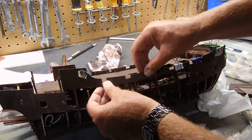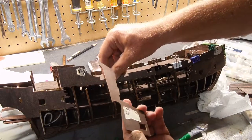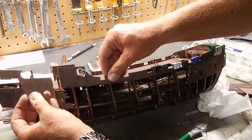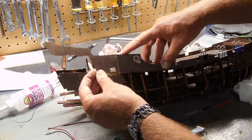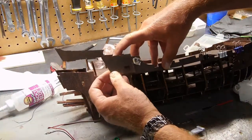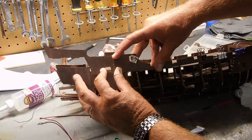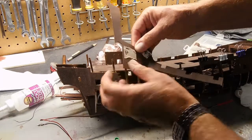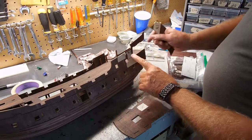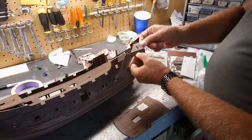Behind this it looks like I have a part marked Q1 — that's the back stern port, but it's not quite straight across from the other one. Some of those parts were hard to identify. I've figured out the back part: this is Q1, and on the opposite side is R1. It kind of has a puzzle piece connection.